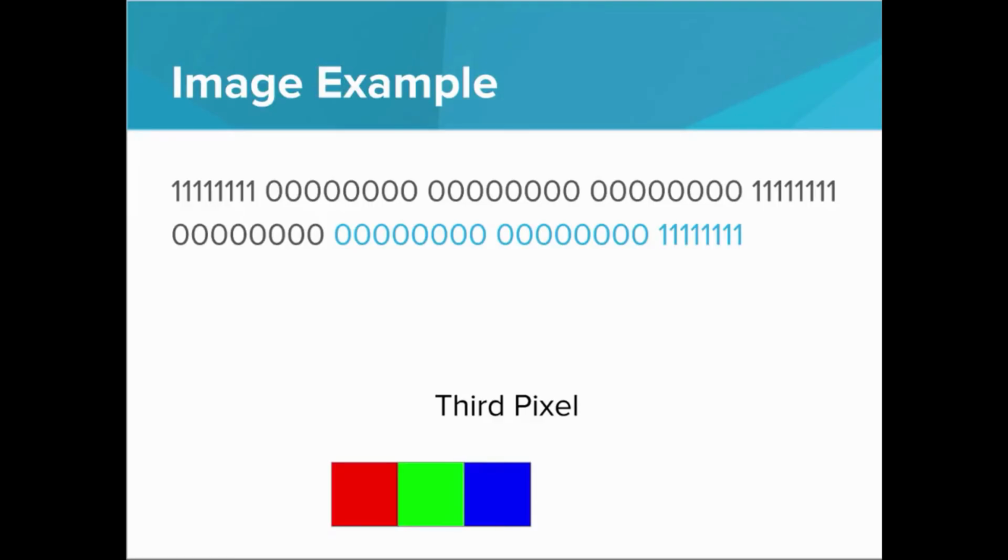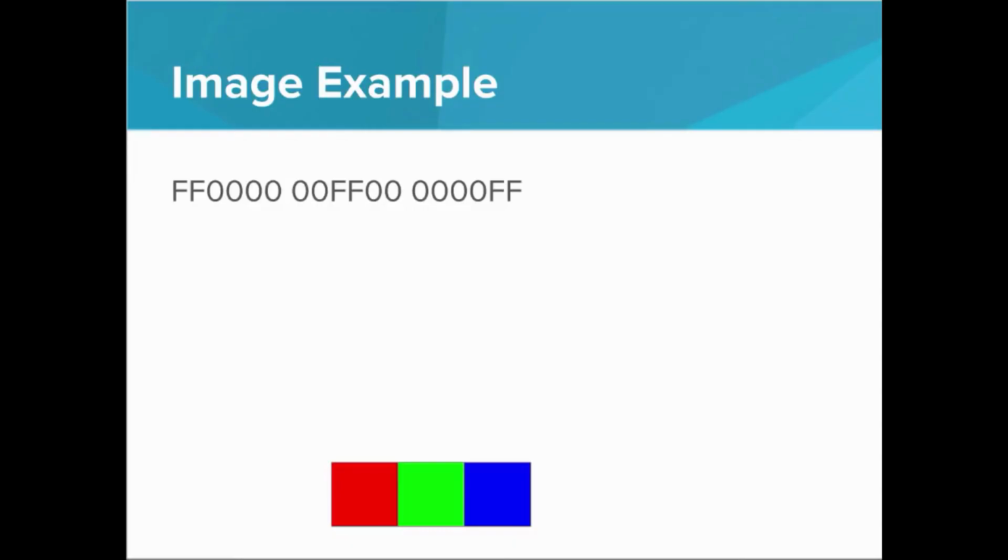So another way to represent this would be in hexadecimal. So here, the first 2 hexadecimal digits of each pixel represent the red values, the second 2 digits are the green, and the last 2 digits are the blue. So if we were to add a new pixel, FF, FF, FF, what color do you think this would be? Well, this pixel would be white, because every channel is turned all the way on. We put all the light together and it creates white.